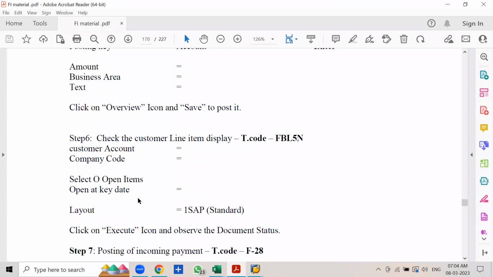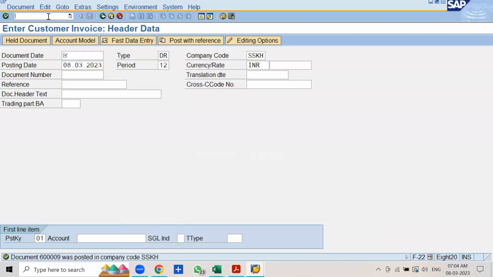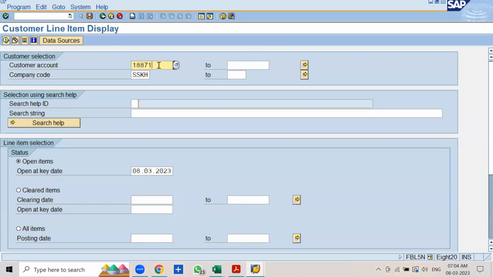Now, check customer line item display, FBL5N, within brackets, one-time customer account. Customer account is 18871.